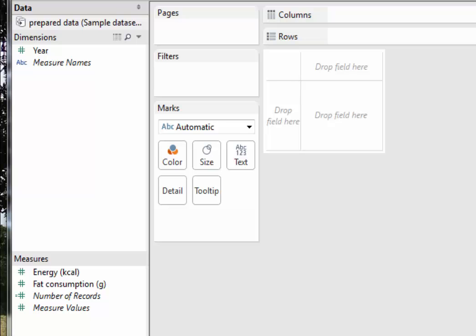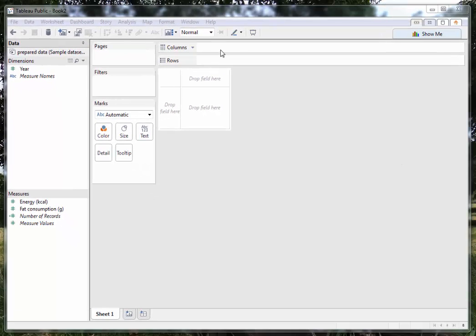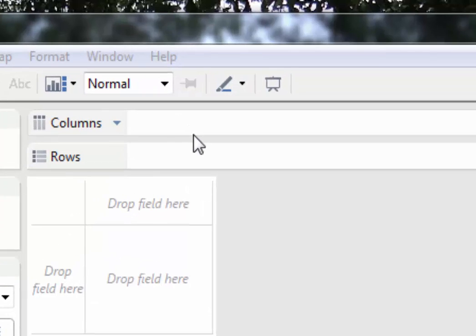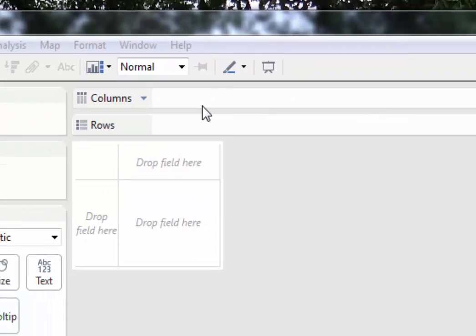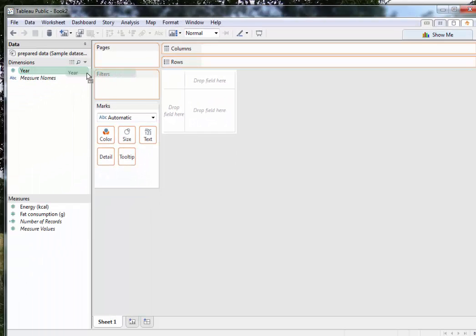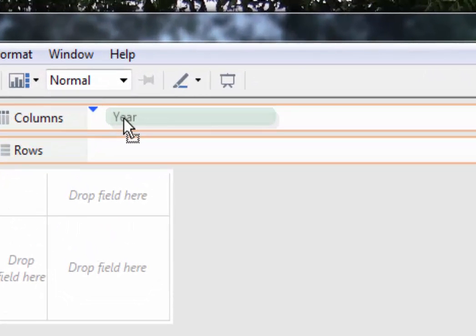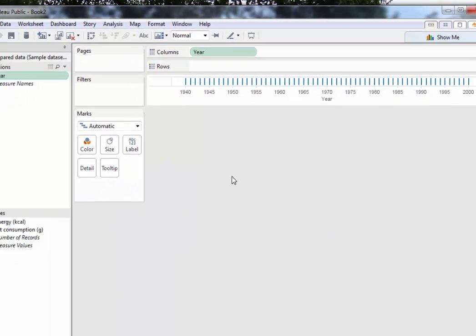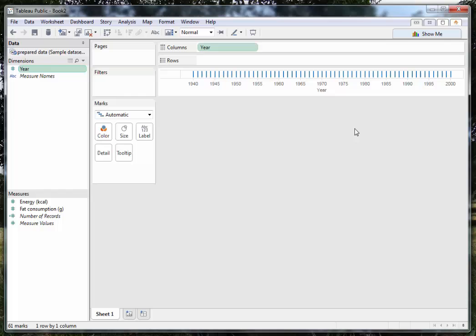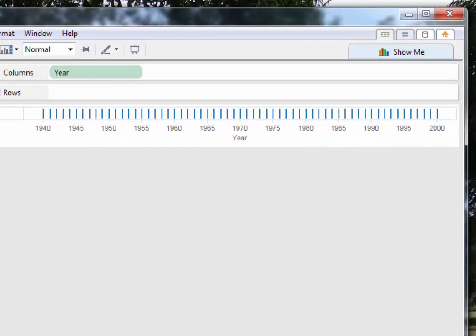Right, so how do we create a visualization? As mentioned, Tableau has a number of areas called shelves. Now what we're going to do is drop some data on these shelves. So I'm going to pick up year, and we'll notice it's got a green rounded oblong around it. That's what we call a pill. So I've taken up the pill for year and dropped it into columns. And it just creates a series of markers indicating we've got containers for data for each of these years.